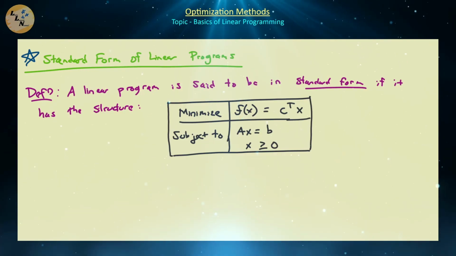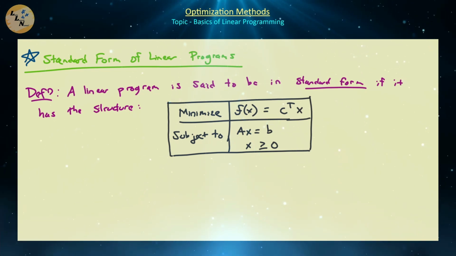Today we're going to continue our exploration of linear programming and linear programs and talk about the standard form of a linear program. So in the last video we talked about how to do some basic manipulations of, for example, restrictions, constraints, and objective functions for linear programs. So in this video we're going to be working through a variety of different examples on how to convert a linear program into what we say is to be in standard form.